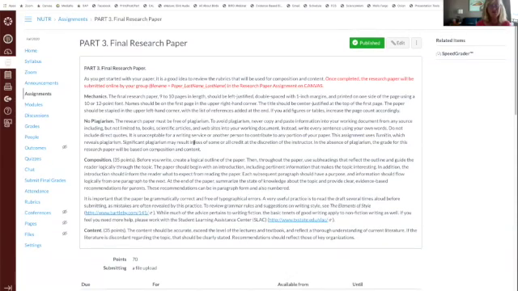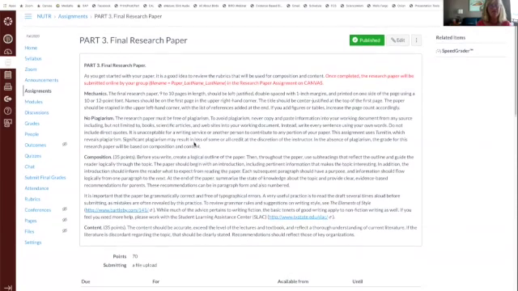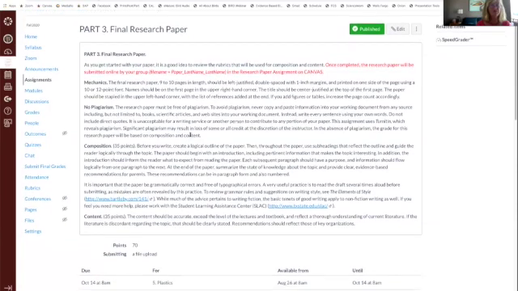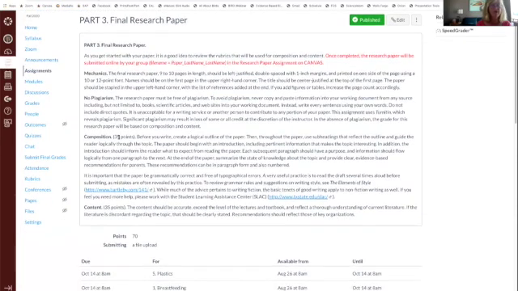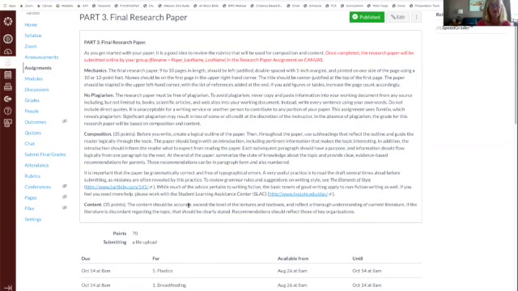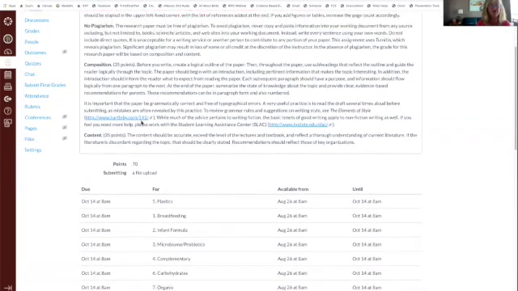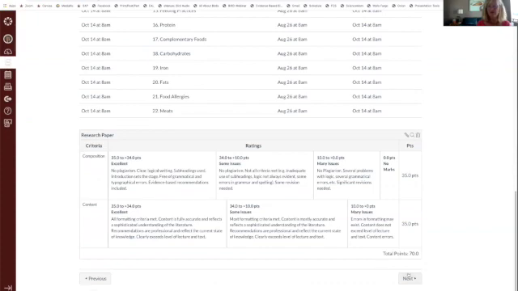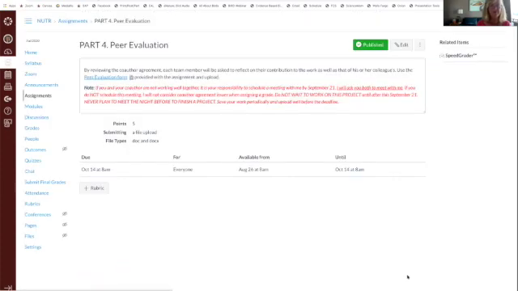Plagiarism is a huge deal. Please be careful about only using your original work. Your grade is based on composition and also content. There's lots of help here for you. Please take a look. The sooner that you work with your partner on understanding composition and content, the more likely you are to have a successful project.